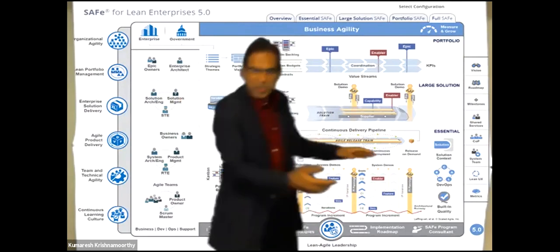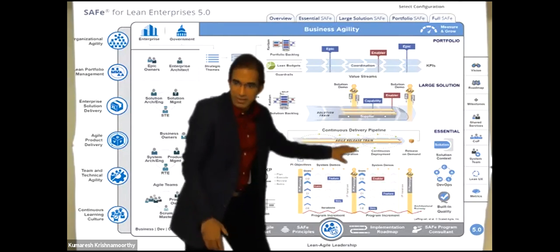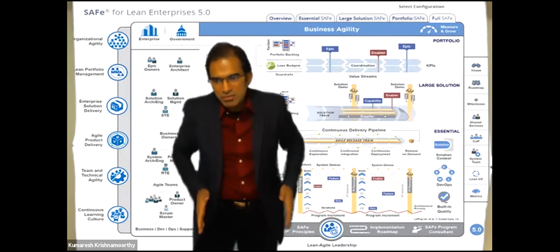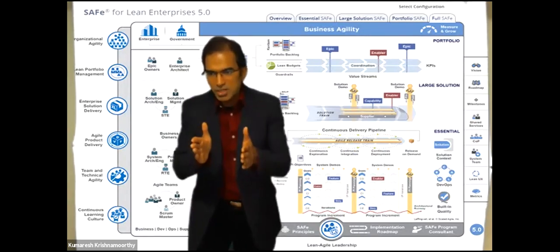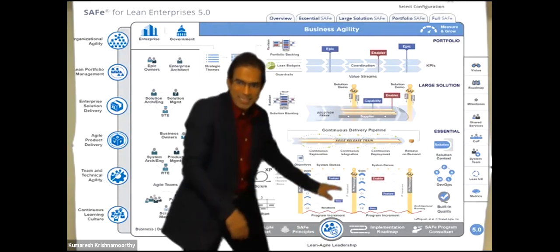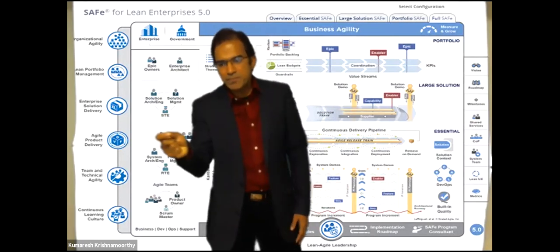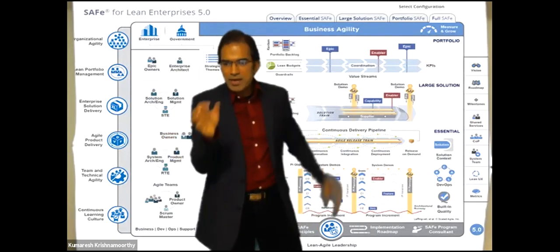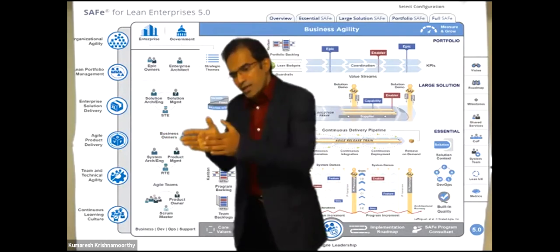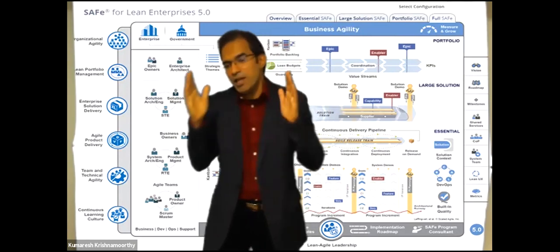So we speak about a train, right? What is the train called? The train is called the agile release train, right? Now the train, if you think about an actual train, runs on what? The train runs on tracks, rails. If the rails are not there, how will the train move? Similarly, if the architectural runway is not there, how can the team deliver value to the customer? So it is very important that technical folks, the architects, understand that the architectural runway is in place for whatever work needs to be done for that PI.